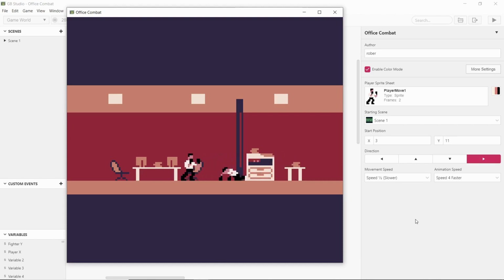I want to make it so we can get hit by them. So that means the other enemy has attacks, and that means we need to have a hit animation of us getting hit, and also what happens when we run out of health. And then once I've done those sprites, I'm going to show you how I implement all of the coding and the scripting for it. So yeah, let's hope this all works out, and let's get started.